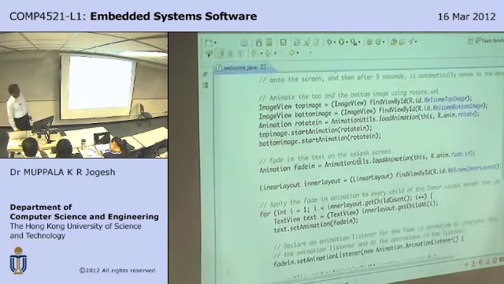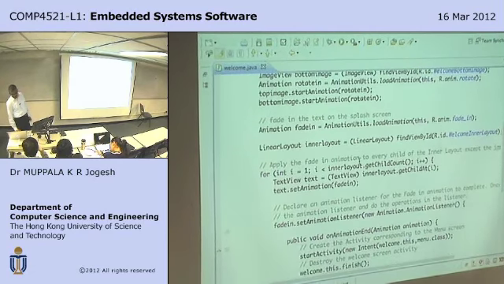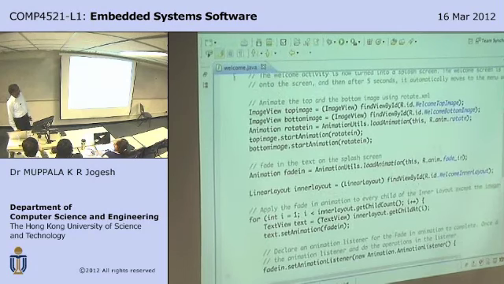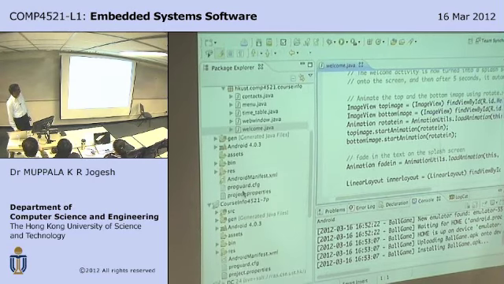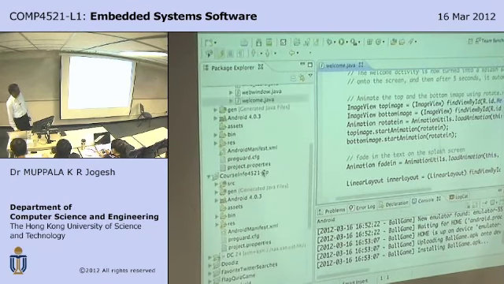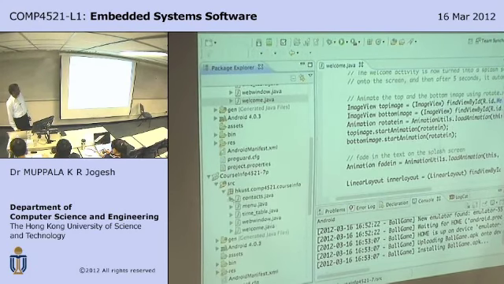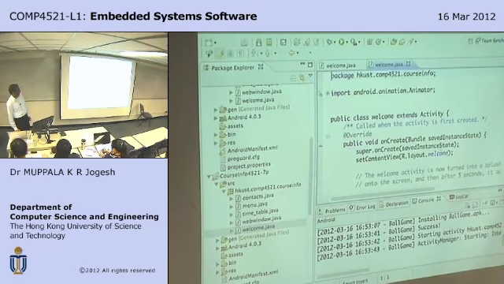I implemented pretty much the same thing, but in a slightly different way using property animation. So in property animation, that's why I label this as course info for 5217, and then this is 7 for property animation. We'll look at the same welcome.java file in this particular case, and notice the difference.